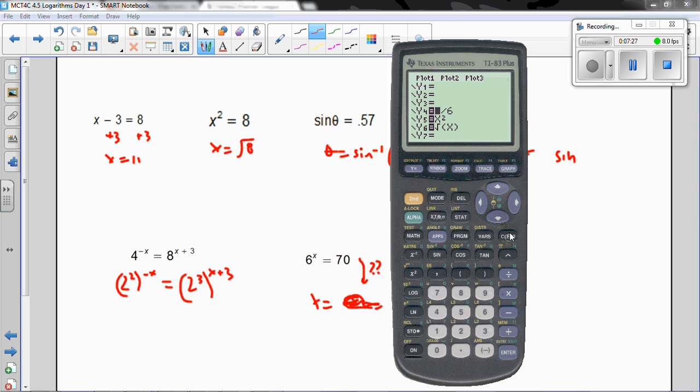I'm not sure how this is going to work out, but let's see if I can do the sine one. If I have the sine of x, and this might give me an error, I don't know. Oh, this is going to be fun. What's this going to look like? Oh, this isn't very fun at all. But again, it looks like it might be a reflection of each other.